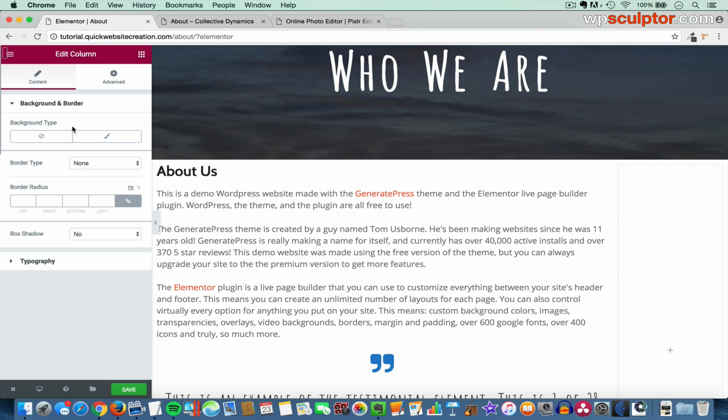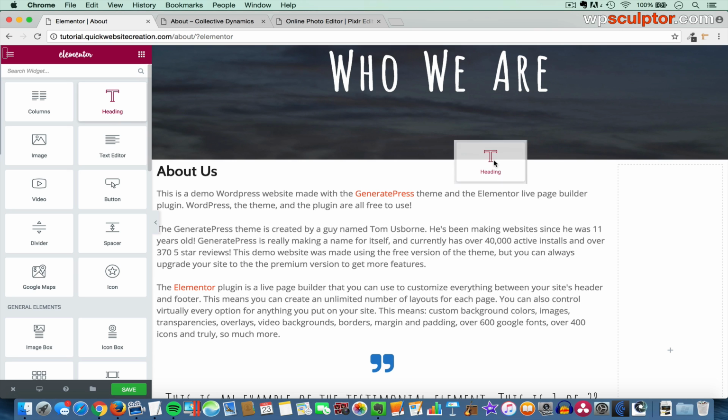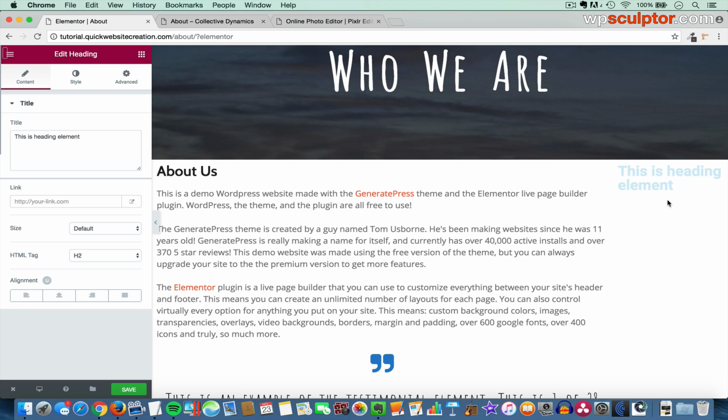What we're going to do is create a background for the column, but something to note is that even after we set a background color for the column, that won't actually show up until we have some element in place. So I'm just going to drag a temporary element in place. I'll click on the Elements tab, and then I'll just drag a heading in, and we'll delete this in a moment. Now that we have something in place there, I can hover over this column and click on the Column tab again.